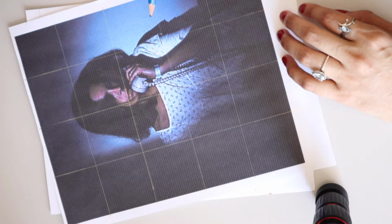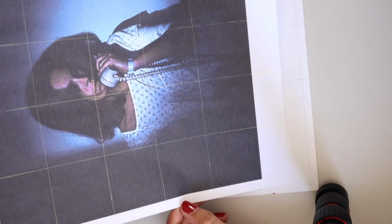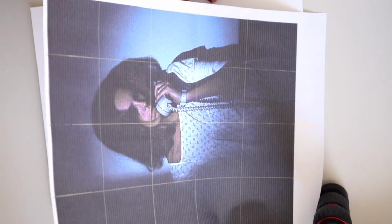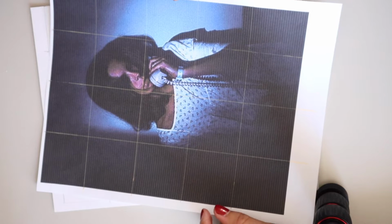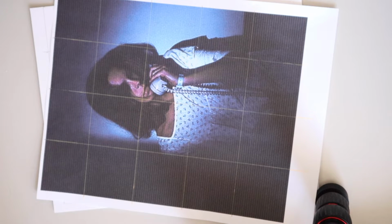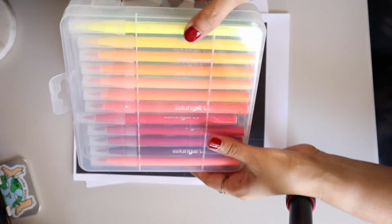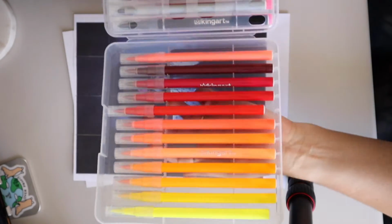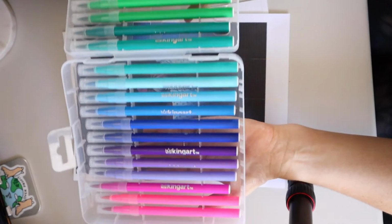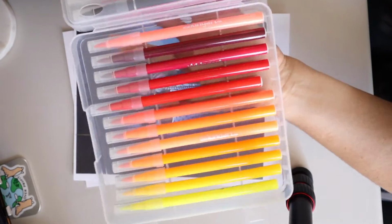I'm a little nervous because I don't think I've ever worked with marker in such a serious manner. But I'm excited. I think it'll be a nice change of pace, and just because I don't feel too well, I don't really want to work with paints right now. And I tried doing this, like I said, in Procreate, but my eyes are really tired from looking at the screen. So I'm going to try this out with markers. It's this set that I have here, and it has pretty much any color I could possibly want. So I'm excited, we'll see how this turns out.